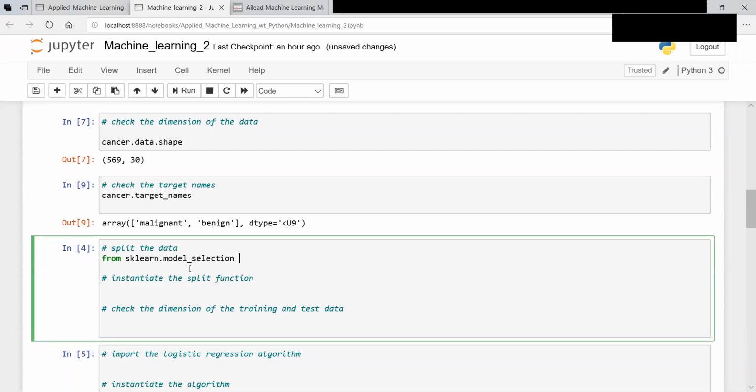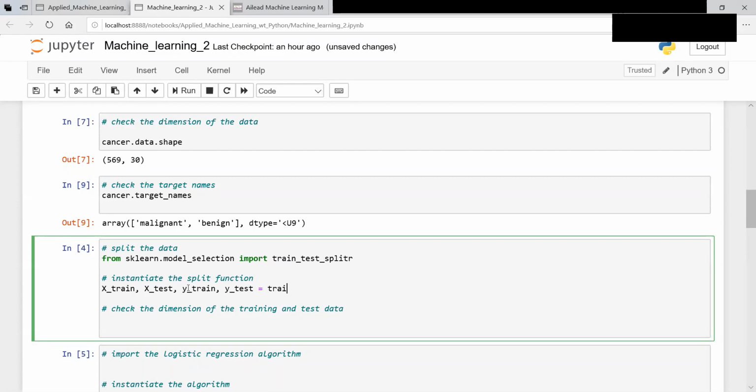Model selection, import train test split. Let's instantiate the split function, splitting into X train, X test, Y train, and Y test.